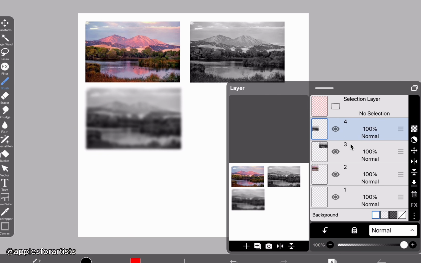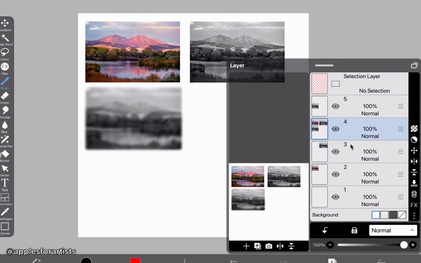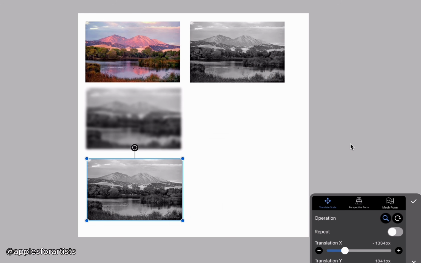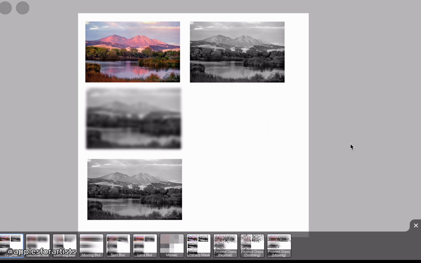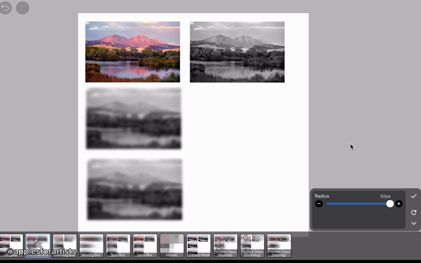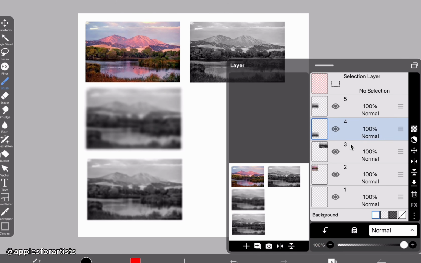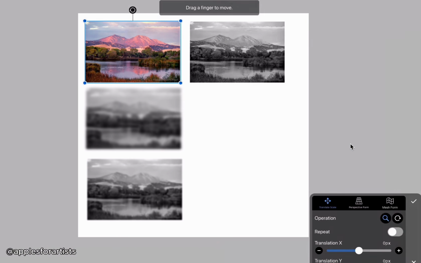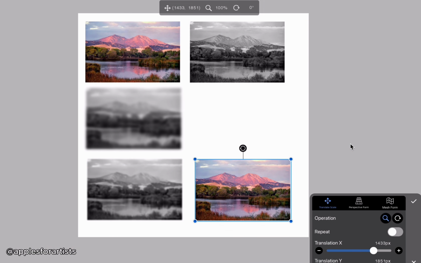shapes and forms. Let's go back to our grayscale layer that is not blurred. Let's duplicate it again and drag it down here. And we're going to go back to the blur tool, but we're going to blur it just a little less so we can discern the larger shapes a lot easier. Finally, we're going to duplicate our reference image and take the transformed one and move it down here.